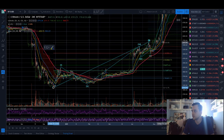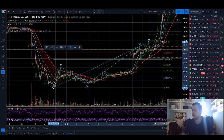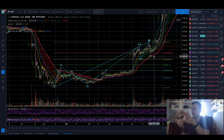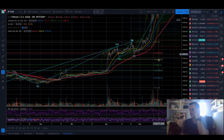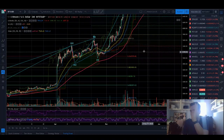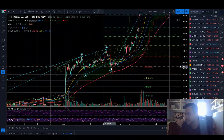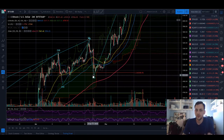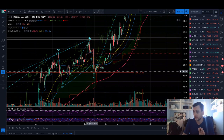Alright, so wave 1. Oh my god. Jesus, I've never seen a count go this smoothly, where I just quickly identify something and then I look into it. Look at this. So we had wave 3 is the exact 1618. It fit absolutely perfectly. And right here, this is almost a perfect retrace to the 236. Slightly down on this wick. It went a little bit past it on this wick right here.